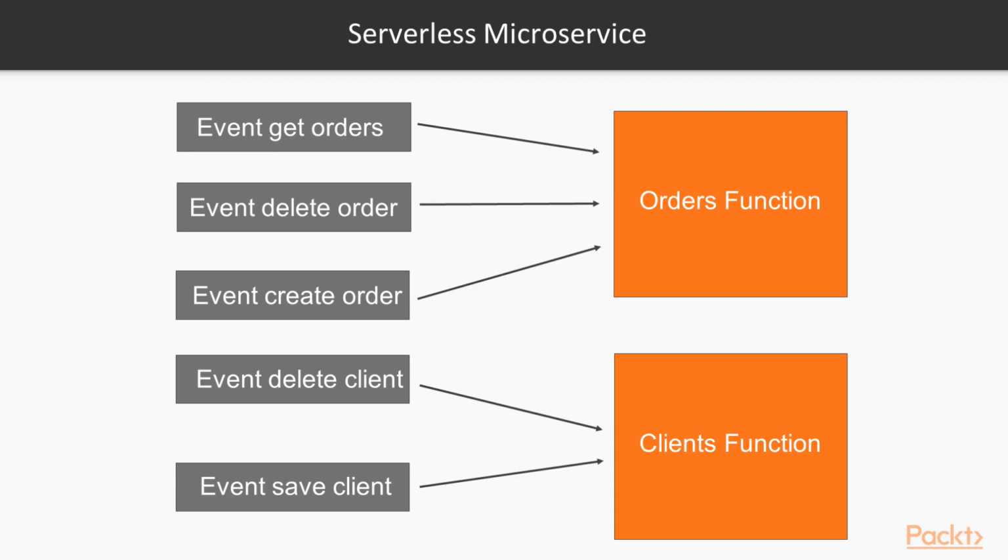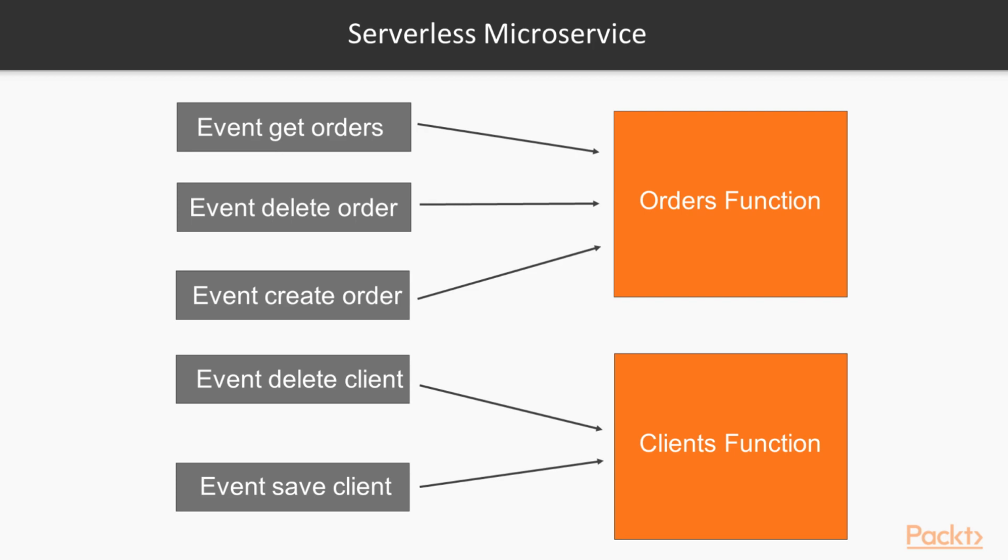In the handler of this function, you will need to have some way to detect which event is triggered, so you can respond correctly. Some advantages of this are that you will have fewer lambdas to manage, because you will have maybe 10 events and maybe 3 lambdas. The deployments are faster because the lambdas will be smaller than in the monolith case, and it's probable that the lambdas are warm whenever an event is called, because, for example, maybe delete is not called that often, but get is always called. So the order function will be already deployed in a container because of get, and when we call delete, it will be already ready for us.